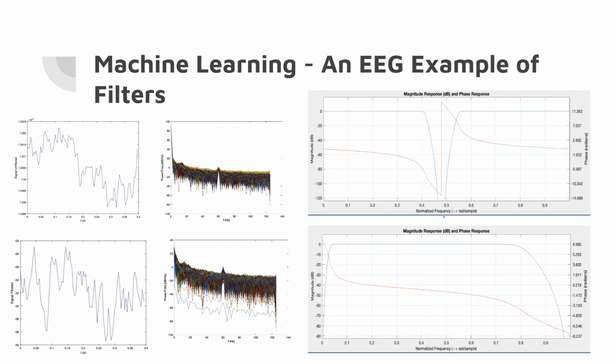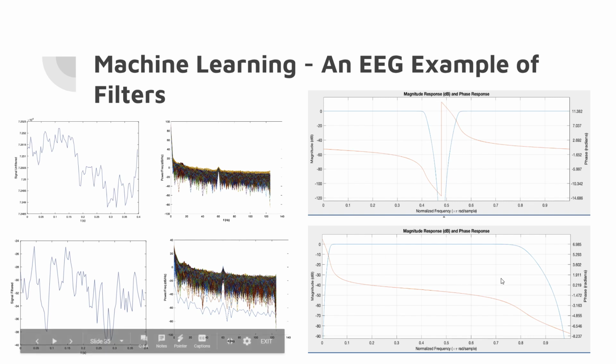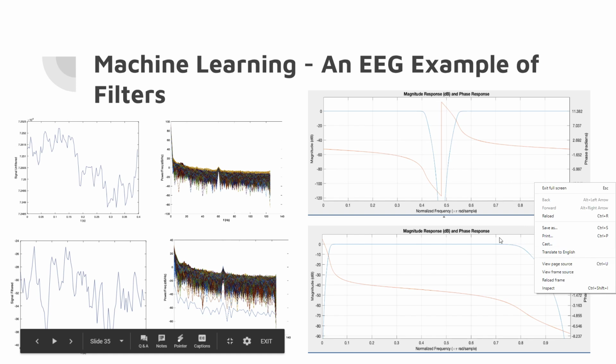So I'm going to show you a few examples. I think we talked about this last time, but you may now have a little bit more context to understand what is exactly happening here. You can see that I'm filtering out the 60 hertz frequency with this band reject filter here in the top right. And you can see down below that this is a band pass filter. I'm using a high pass to remove the DC part of my signal, as well as a low pass to remove frequencies above 100 hertz.